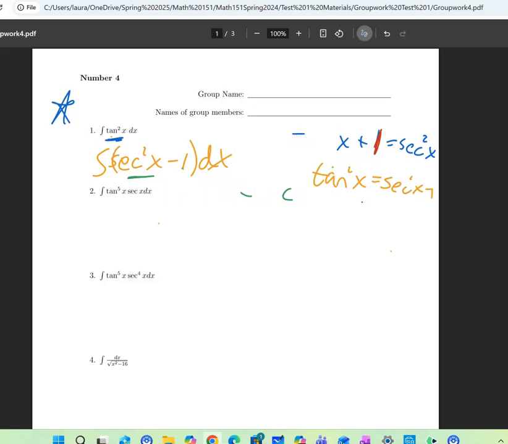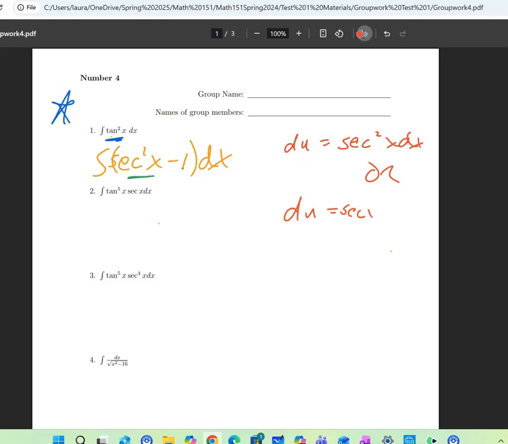All right, so for this next one, we want to peel something off. So let's remind ourselves of what the good things to peel off are. It's really specific when we are in tangent secant land. A good du would either be secant squared x dx or secant x tangent x. Okay, so let's think about it. We want to leave even powers. Oh, look at that. This is not even an option for this particular problem, is it?